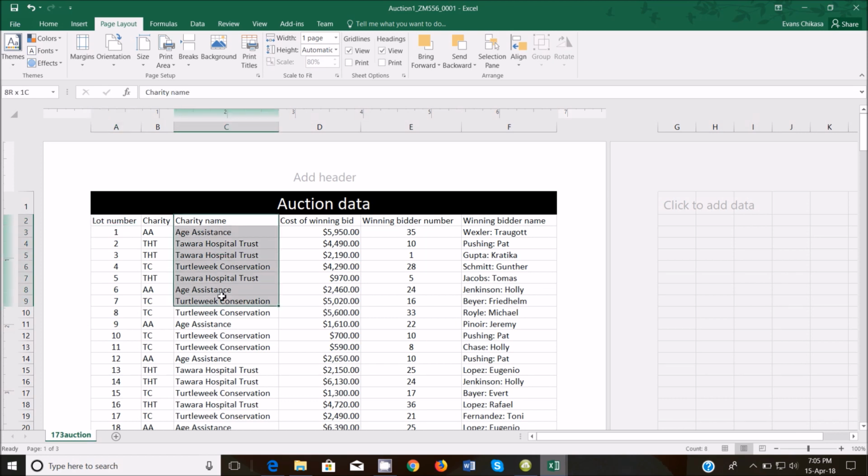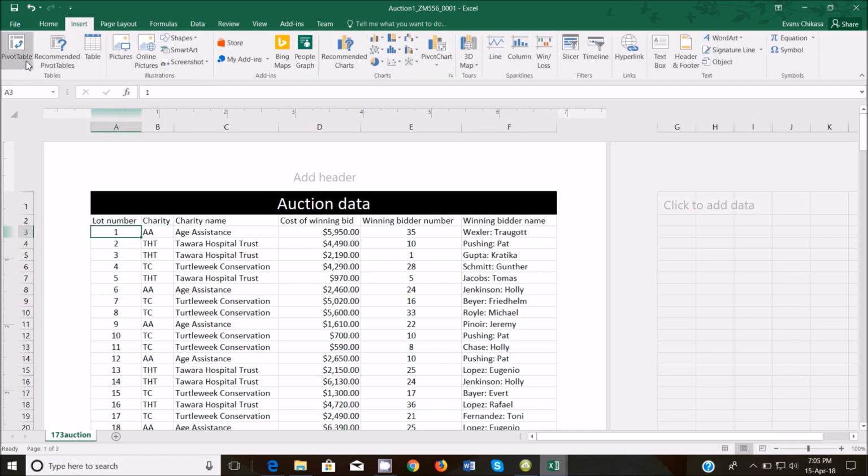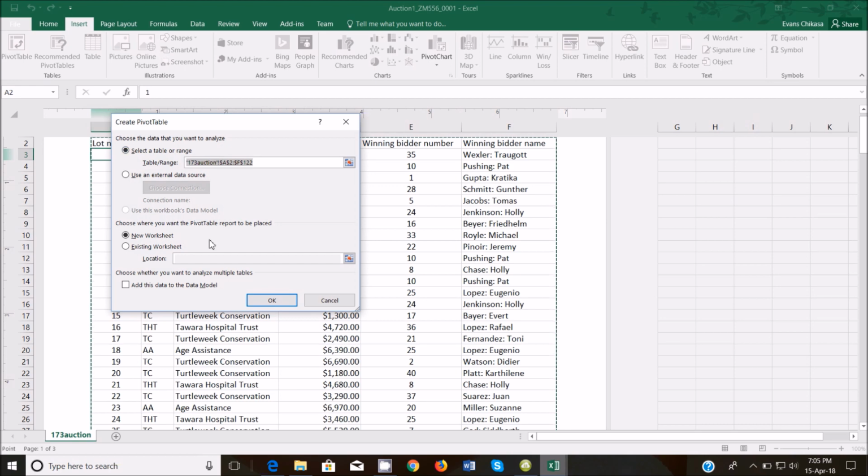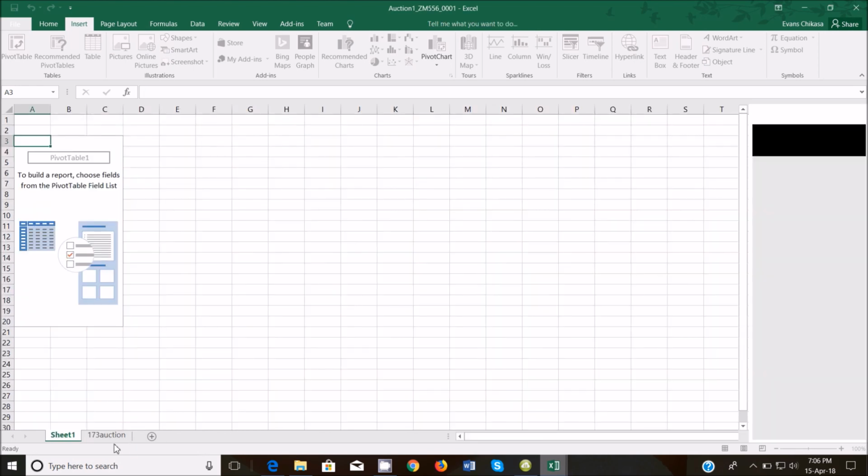We will use this column for charity name, and then we'll use the amount donated to each charity, which is the cost of winning bid, and then we're going to use the bidder name to find which of these people we are talking about. Okay, so what you need to do is go to Insert and insert pivot table, and Access automatically thinks, oh well, you're trying to create a pivot table and this is your data. Just say you want to use a new worksheet so that you don't tamper with the existing worksheet, because if you say existing worksheet, it will replace this information or put it right at the bottom or something like that. Just create a new sheet, and then it will open a new sheet like this.